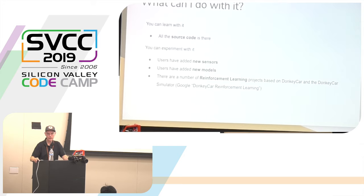There's people that have created reinforcement learning using that simulator. And reinforcement learning is a kind of learning where you use a reward function, and then it just tries to randomly do stuff, and the stuff that's good gets rewarded, and stuff that isn't gets eliminated, and you build up good, good, good until you can actually do the thing. And actually, AWS's Deep Racer, which they created after DonkeyCar was at one of their AWS summits, is all about reinforcement learning. And to date, reinforcement learning doesn't work anywhere as good as what we're doing in DonkeyCar, but there's no reason to believe that it couldn't get very good.